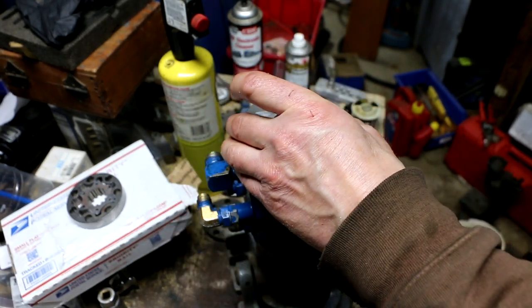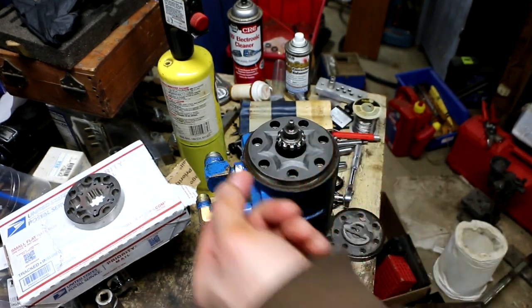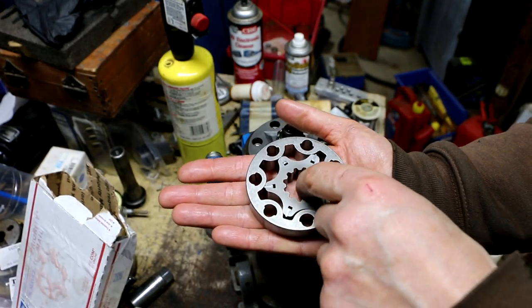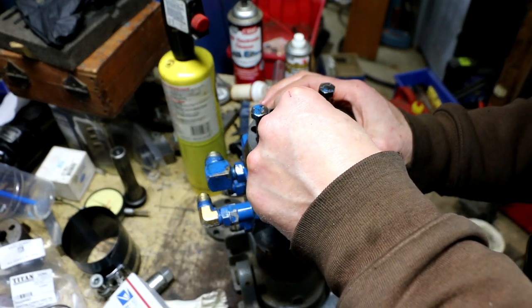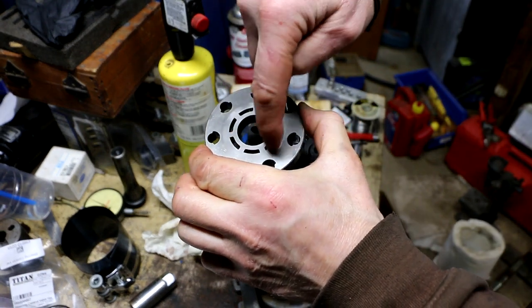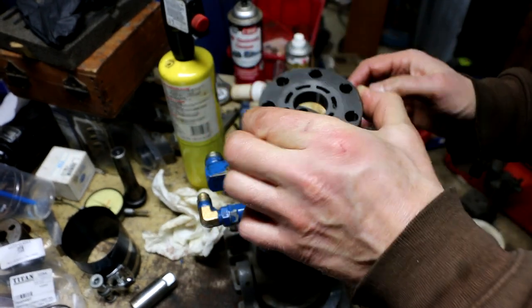So this spacer goes on next. The plain side faces up. In other words, this flat side. The other side has all those grooves in it. Next, I'm going to install the rotor assembly. Just put a couple of bolts in to get the alignment right. Next up is the manifold. And you want to make sure that these circular slotted holes face up.